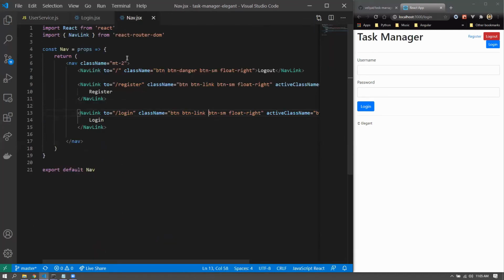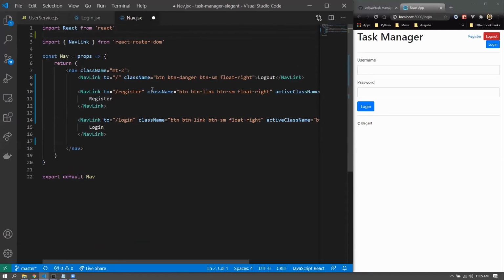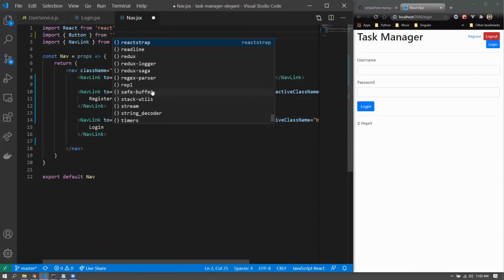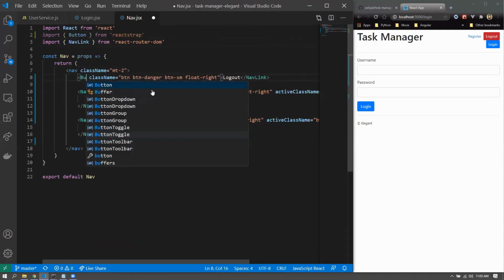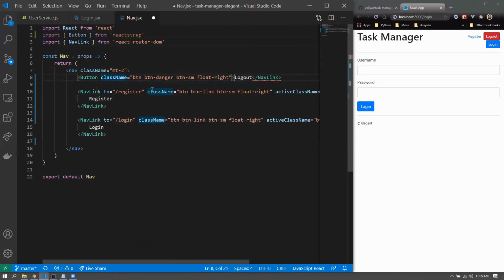And navigation, instead of a nav link, I'll just have a button because I want this button to have a handler of its own. So button from React-Strap, and let me just go for button. You can have these two classes put in here.